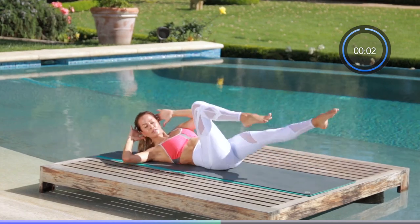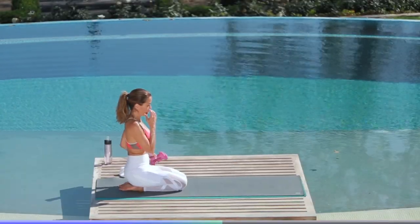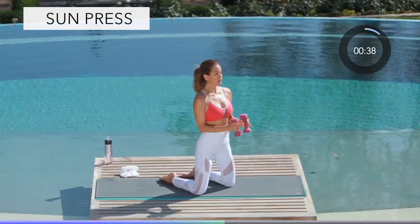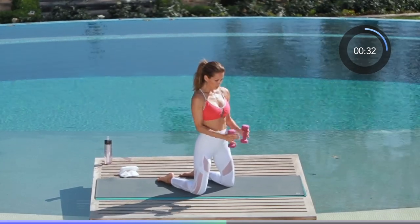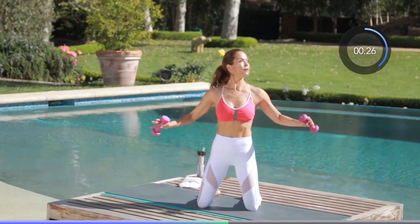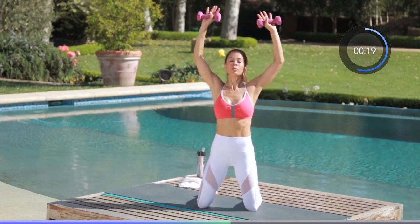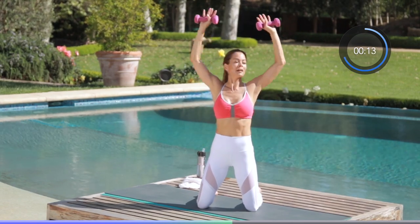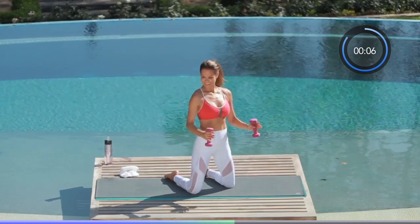Last few seconds and we are moving on to a sun press — grab your light hand weights, come on up. Catch your breath, relax your fingers, come onto your knees. Tap your weights above your head and tap them in front of your belly together — think about making a giant circle with your hands, using your back, using your shoulders, engaging your core. I promised you a total body burn — you decide how hard you work. We've got 20 seconds to go. Beautiful back, shoulders, arms — keep breathing, stay out of your head and in your body. Five seconds left.